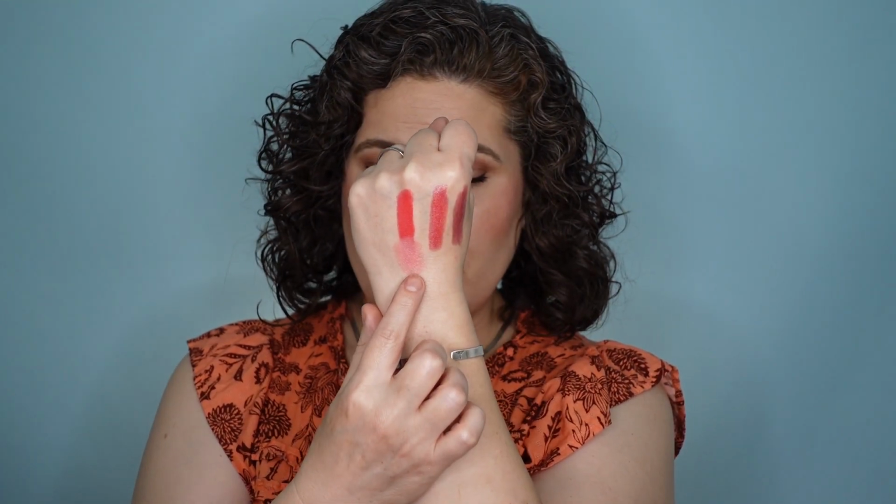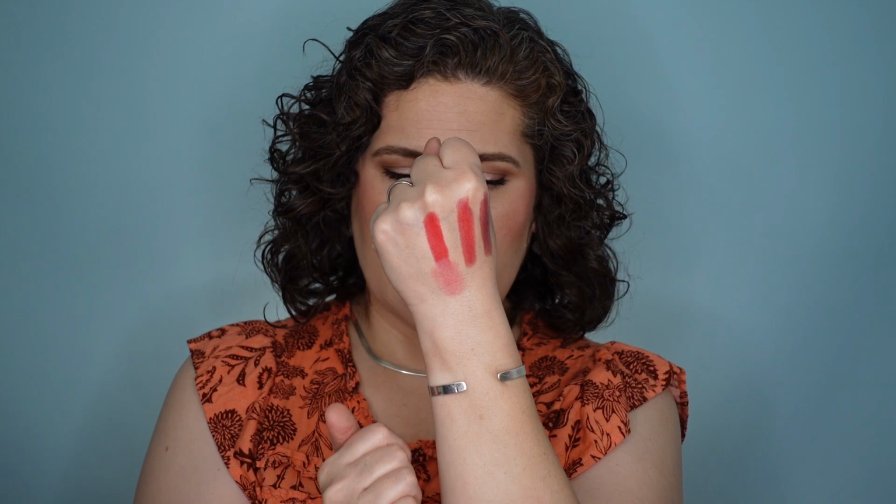The other kind of reddish shade that I love that is new is this one in Strawberry Shock. And it kind of straddles between pink and a red. It's really interesting. It's a very, very bright color. This is the Insanely Saturated formula. And I have been wearing this a ton. I feel like it is very moisturizing on the lips. It's super comfortable. And this is one of those that if you blend it out and you want more of that, it looks great like this too. I used it as blush the other day. A really pretty matte blush. It was absolutely stunning. I really like this shade, and you can see that it's not really quite a red, but it has a little bit of a pinkish lean to it. I love it a lot.